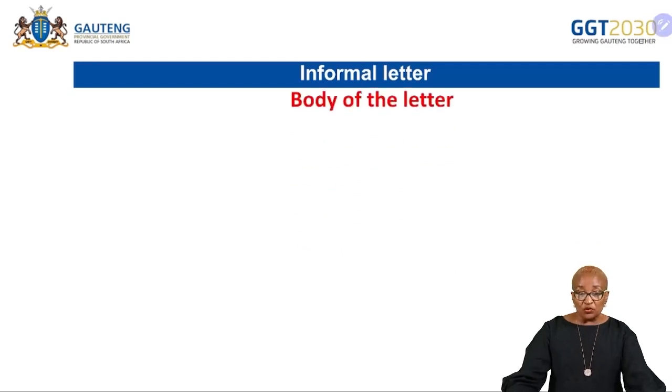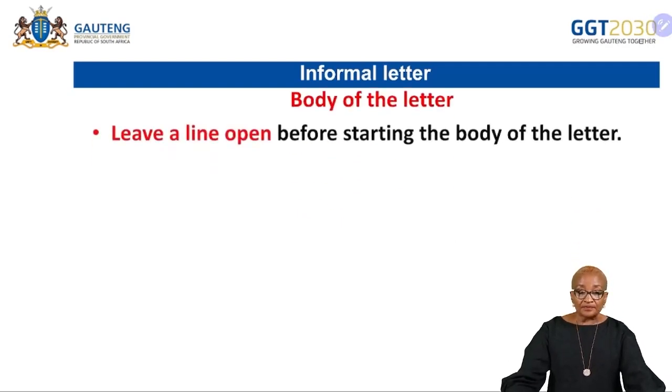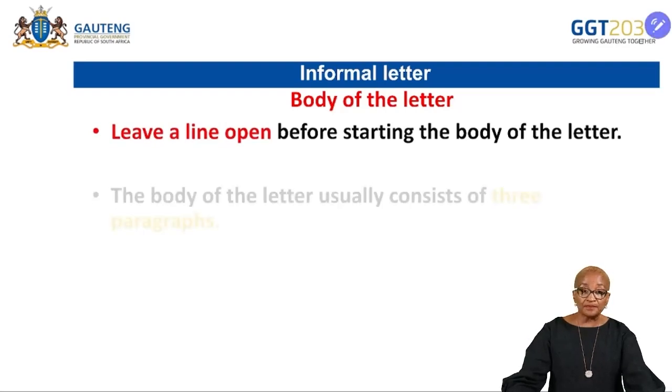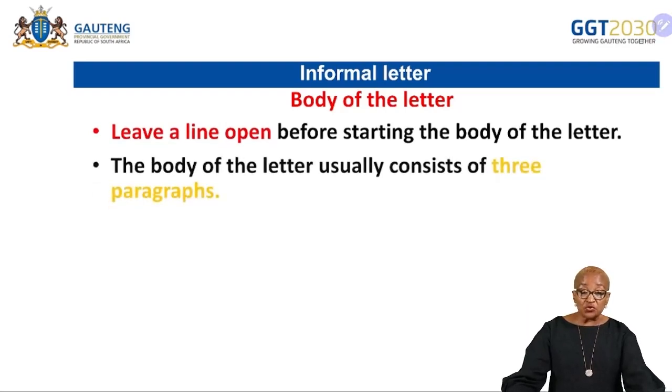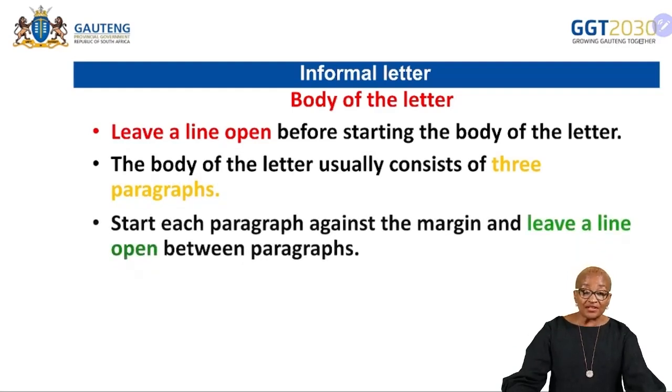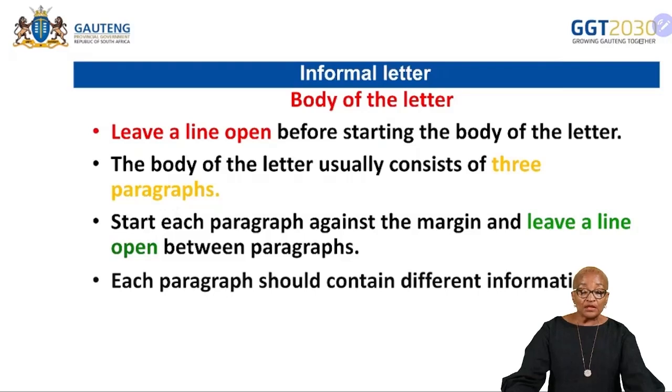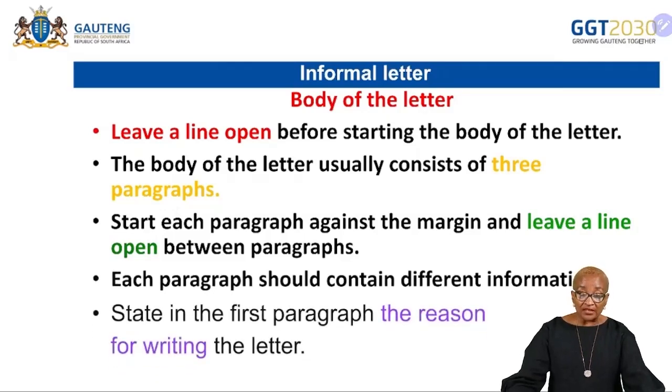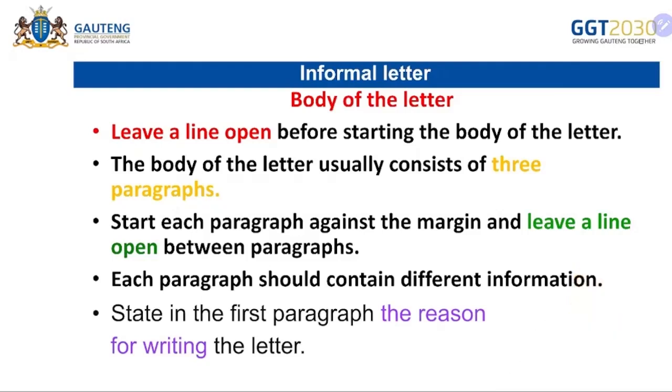Let's have a look at the body of the letter. You also have to leave a line open before starting with the body of the letter. The body of the letter usually consists of 3 paragraphs. You've got to start each paragraph against the margin and leave a line open between paragraphs. Each paragraph should contain different information, and the first paragraph should state the reason for writing the letter. It is important that in your first paragraph you explain why you are writing the letter.